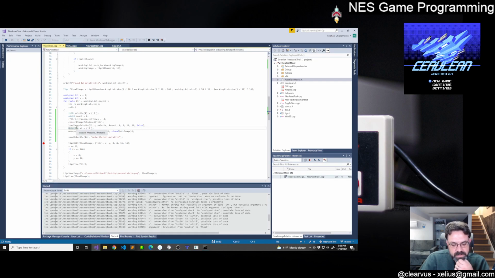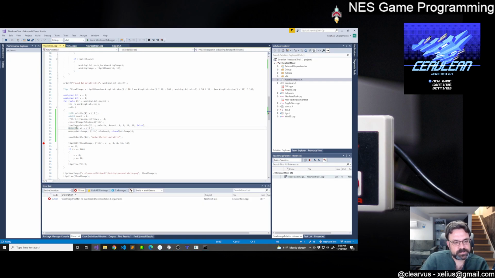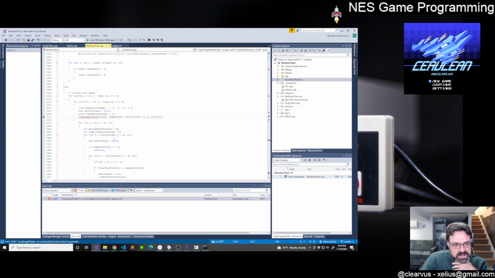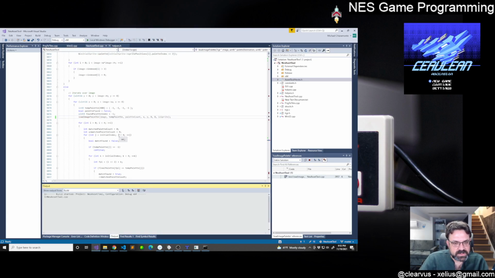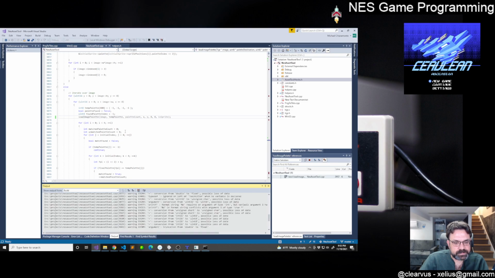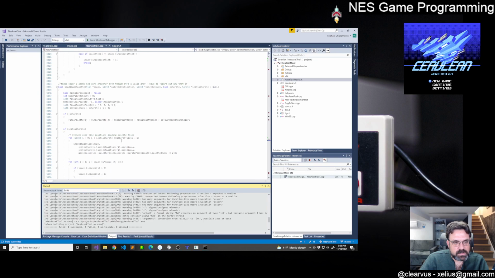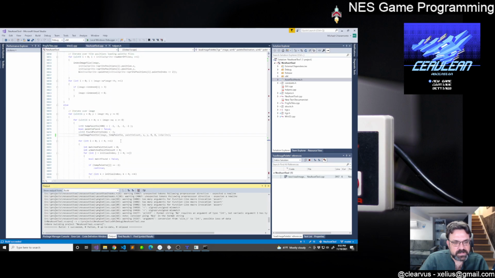So let's see what happens here. Load image palette. No overload that takes 6. Oh, I thought I did a search for. Okay, it's not a problem. So, oops, not 9, 8 by 8. So I was using it in one spot, it looks like. Oh, is that a recursive call?